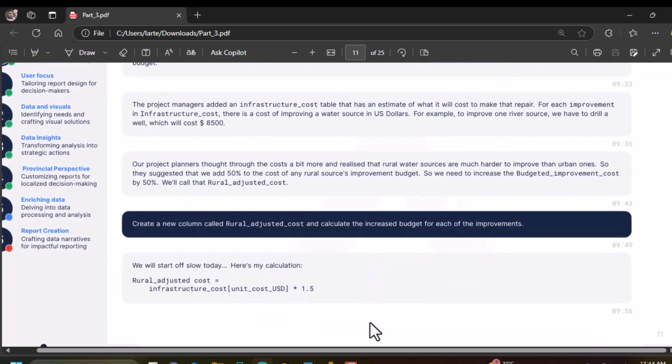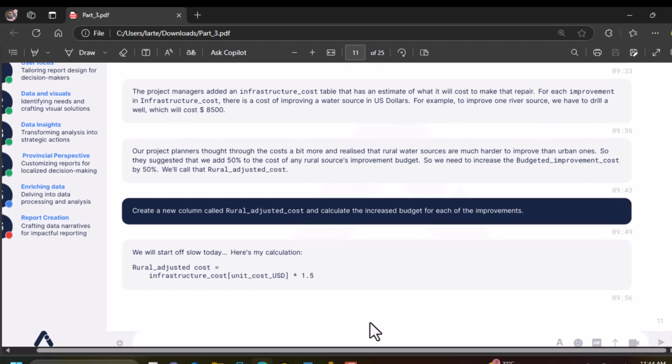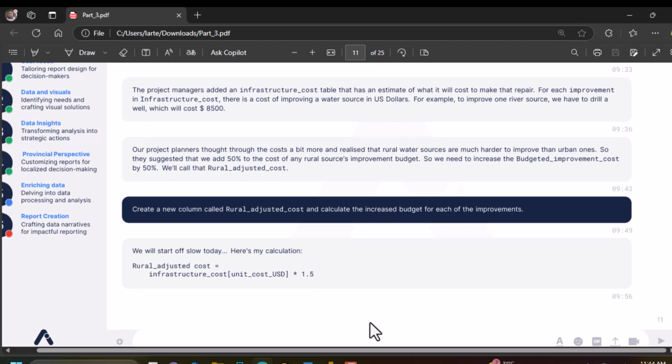So they suggested that we add 50% to the cost of any rural sources improvement budget. So we need to increase the budgeted improvement cost by 50%. We'll call that rural adjusted cost. So create a new column called rural adjusted cost and calculate the increased budget for each of the improvements.